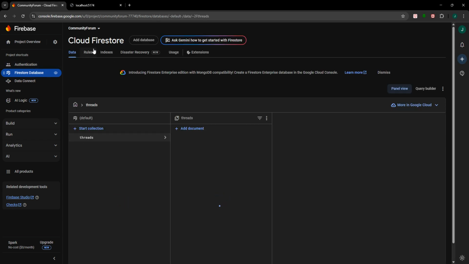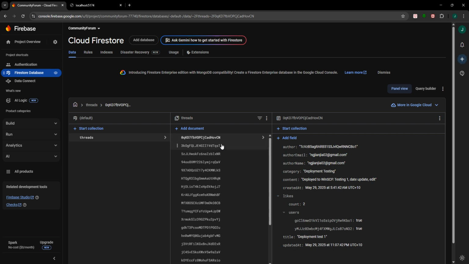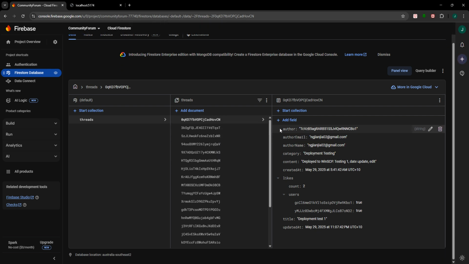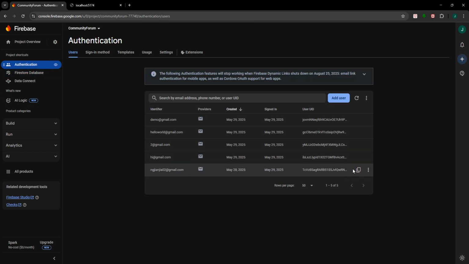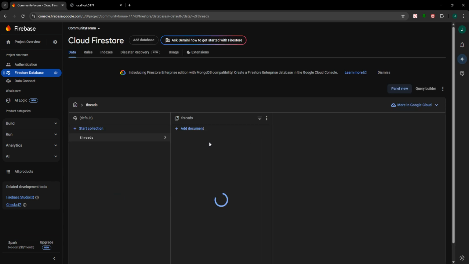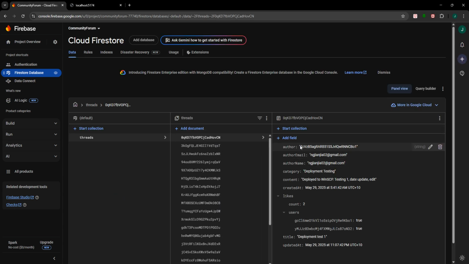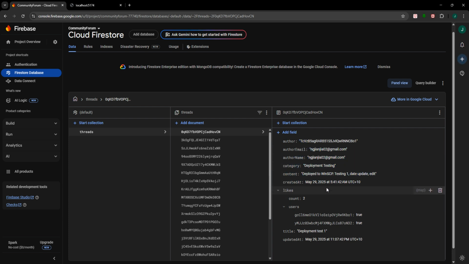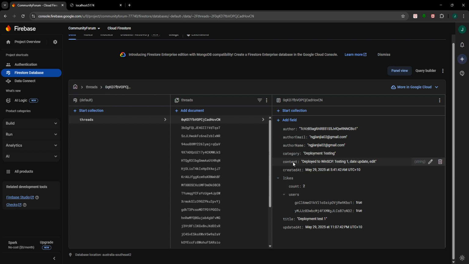So here's the backend database. You have all the fields here, like who's the author. This is the author ID, which, as you can see, ends with B01. If we go to authentication, and how should I open it up? Or maybe TCVZ. That's my account. Yep, the author ID matches, and you have the author name, author email, everything, the date, and the content.